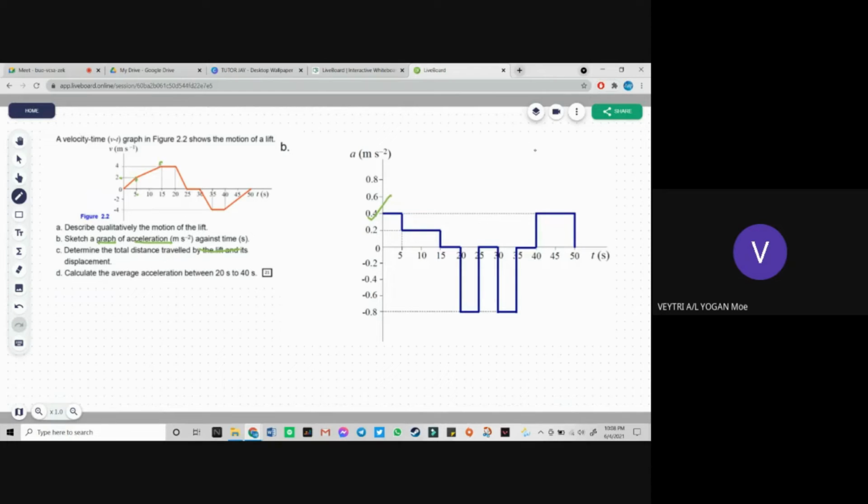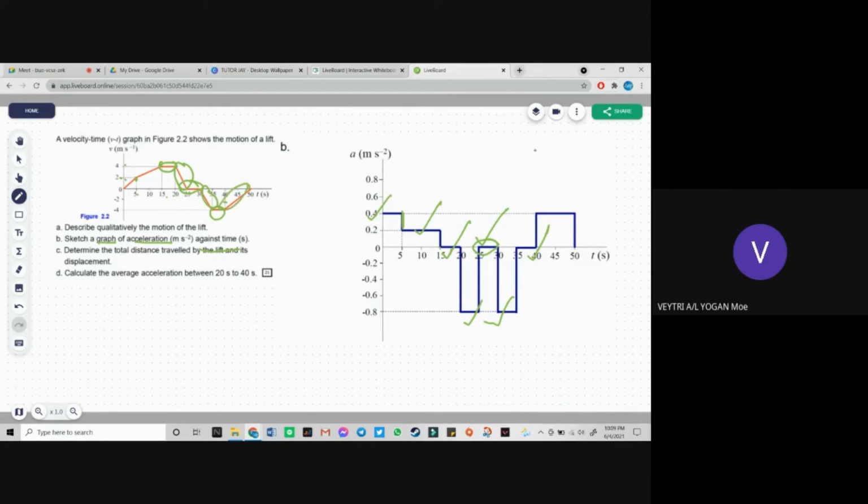Here to here. 4 minus 2 divide by 15 minus 5. You'll get 0.2. Macam mana nak connect? Just put a straight line here. Okay? Next, sini. Constant velocity maksudnya ada tak acceleration? Tiada. That's why it's kosong. Ini barulah no acceleration. Okay? Yang ini turun. Same thing over here. You guys calculate 0.8. Here, 0.8. Here, ada tak? Tiada kan? That's why it's no acceleration. Next, here, ada tak? Tak ada kan? That's why it's no acceleration.